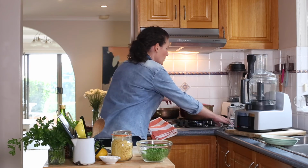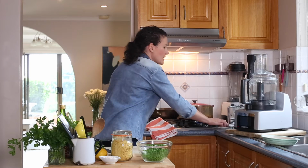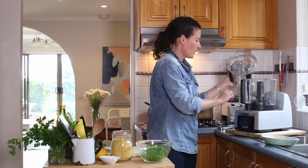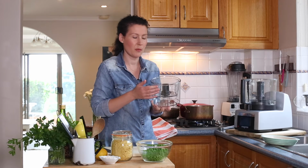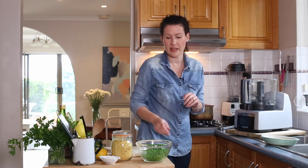So let's make pesto. I've got pasta on to boil here. It's almost done. It's just 2 minutes away from done. Nice spelt wholemeal pasta. Totally delicious. Okay, so we'll just load up the food processor. Open it up. Now I've got the big bowl on today. If you were making a small batch, you could just use the small or medium sized bowl on the food processor. That's one of the features I love about the Magimix. You can make a small batch or a big batch. It's all good. Today we're making family size.